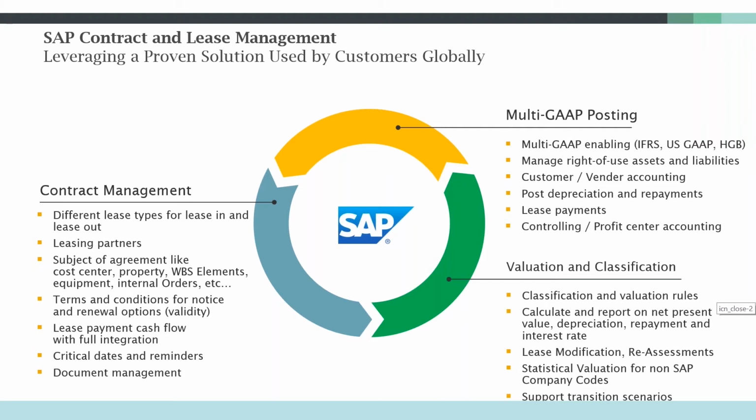Hey, John, sure. CLM is a flexible tool for any industry that handles their contract of leases in SAP. CLM is flexible enough to do different valuations, whether it's GAAP or IFRS or local GAAP. It can handle scenarios where, especially for IFRS countries, you have foreign currencies. You can have your contract currency, local currency at the legal entity level, and a foreign currency, group currency at the consolidation level. So CLM, being a contract management tool, can have multiple assets in the contract. And we know that each of these assets can have different valuations.